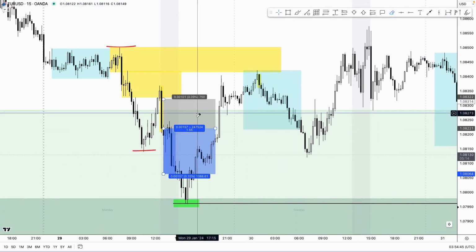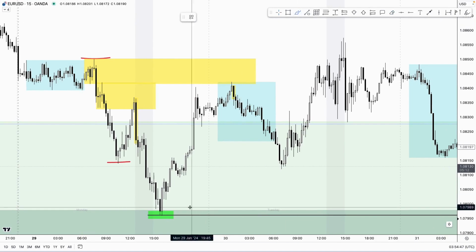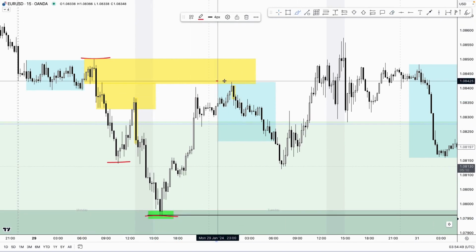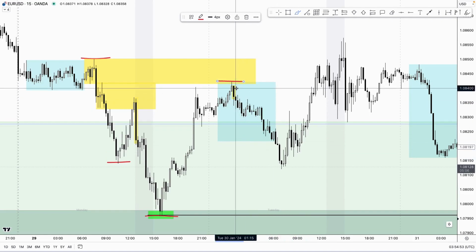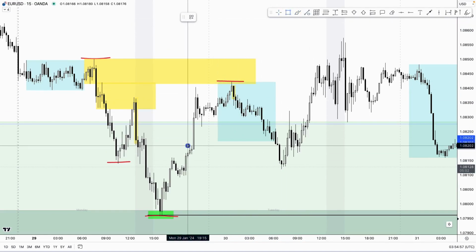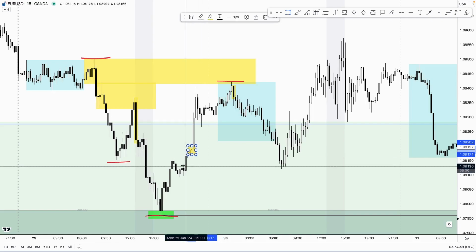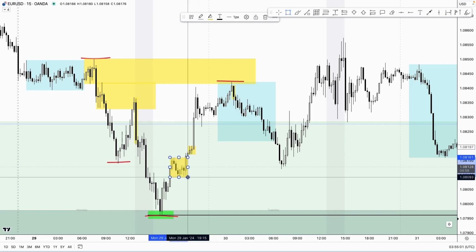So let's look at the other side. Just get rid of these and look at the other side. So this is an A to B here, A to B price range. Let's mark out all of the areas that price could react from. Let's mark out all the sideways ranges, right? So we have a doji candle here. That's a representation of a sideways range. We have price contained between this high and this low point.